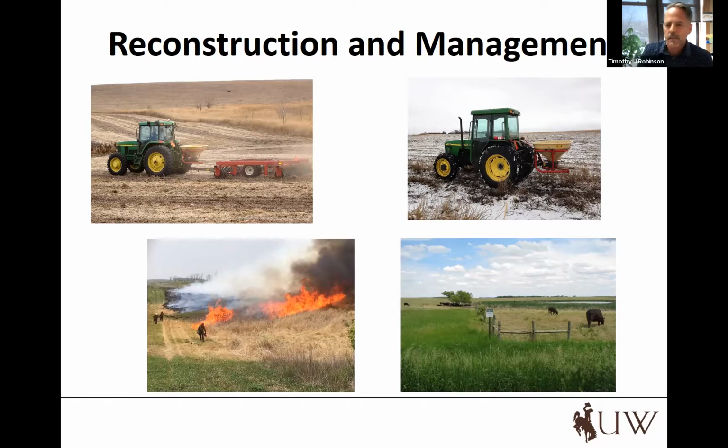So another thing to keep in mind, the reason I have fire and grazing down at the bottom of this slide is that we have to think back on what the native prairie experienced in the past. There was unsuppressed fire back in the day, and there was also grazing by bison. Whereas now we suppress fires and grazing is overgrazed by cattle.